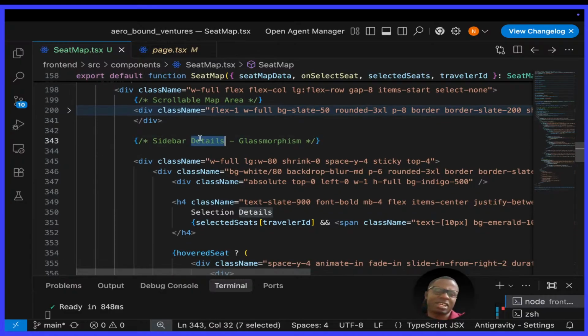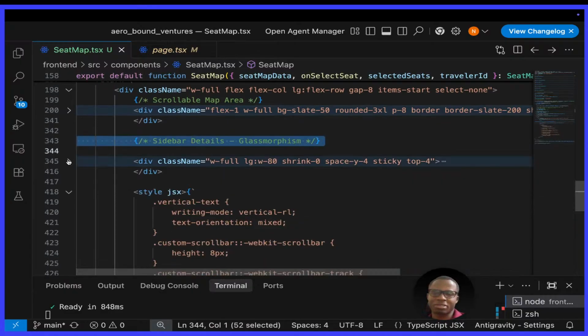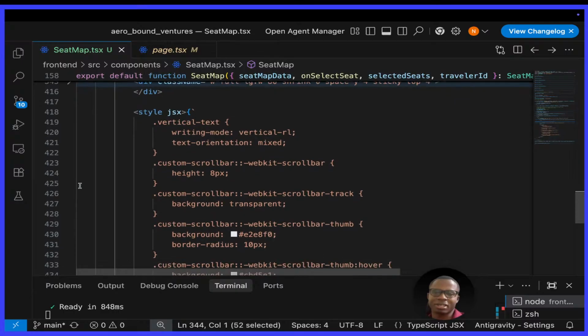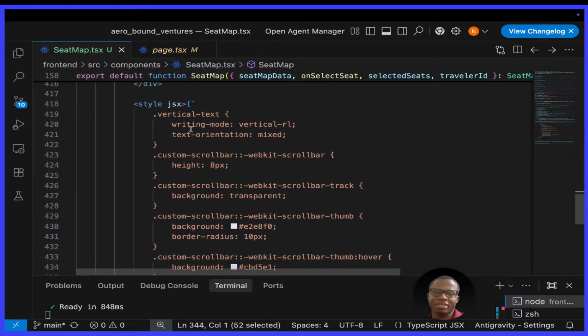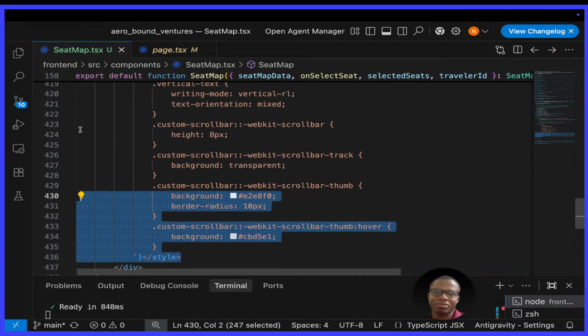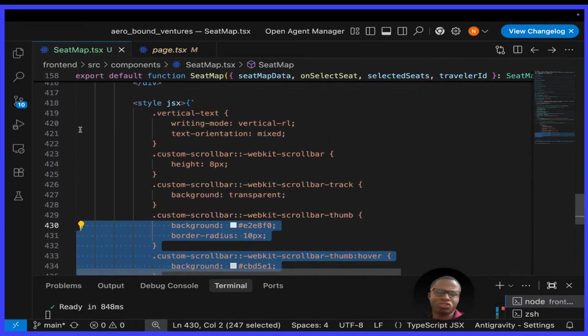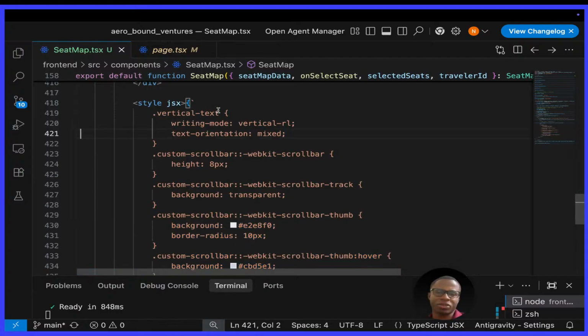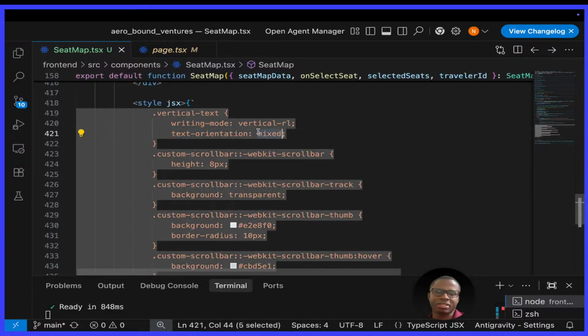Then this is the sidebar details, the glassmorphism stuff. I don't know why this is there. I don't like this. I think maybe it's trying to do custom scrolls. I'm seeing a class called vertical text: writing mode vertical, left to right, text orientation mixed.